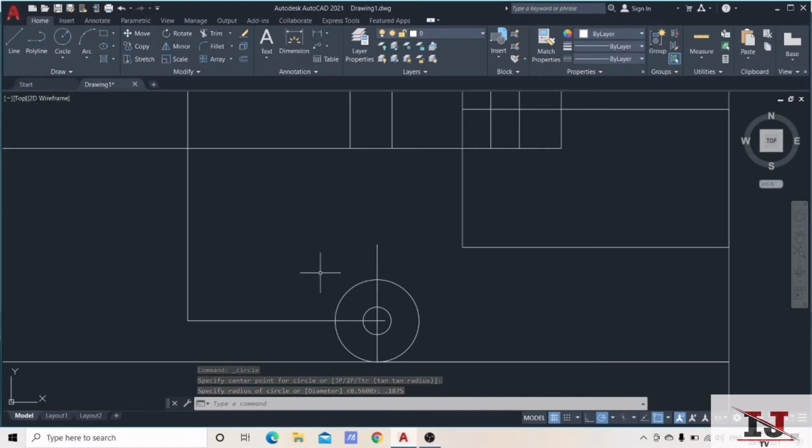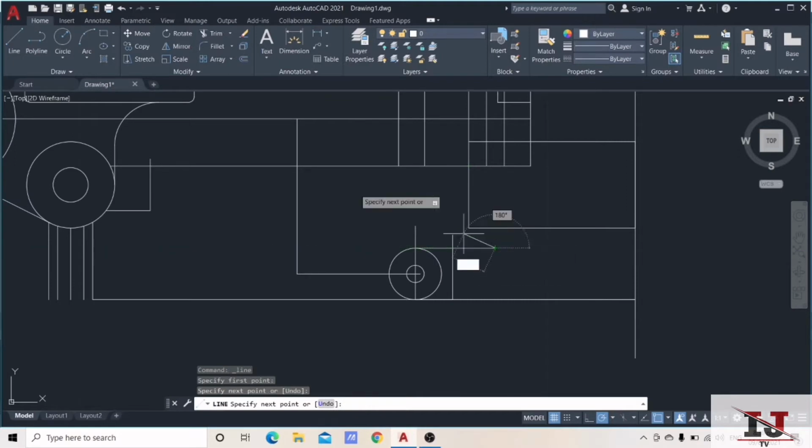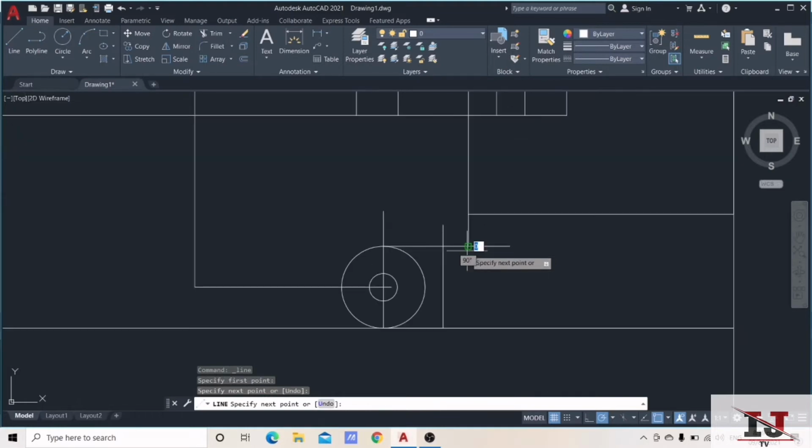Okay, nice. And then we have 0.80. Let's trim it.